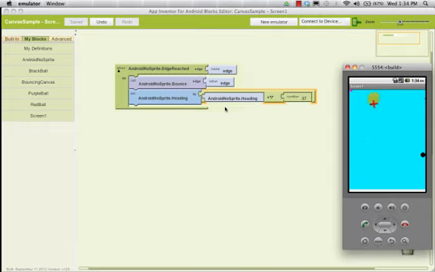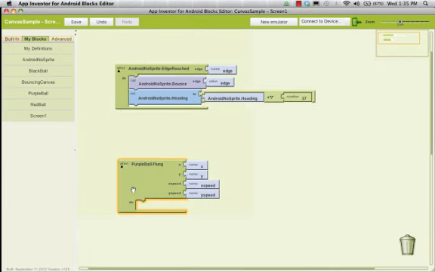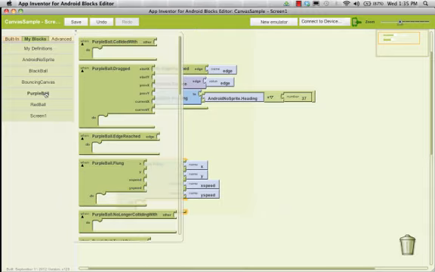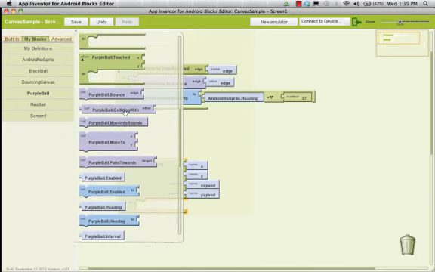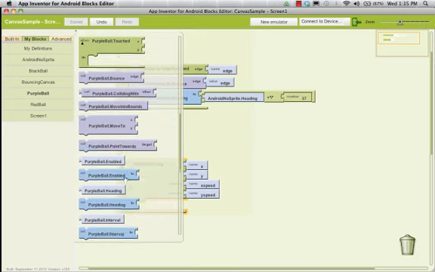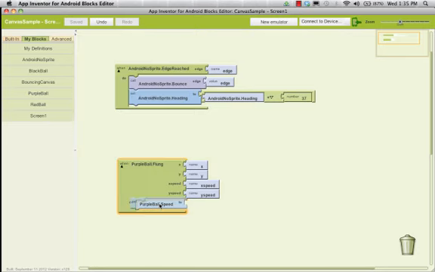So you guys can make the balls bounce, but you also can have them collide with things like other balls. Or we can fling it. So we're going to go to purple ball. When purple ball flung, do set purple ball speed.